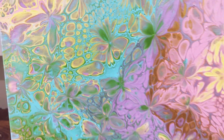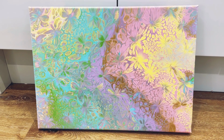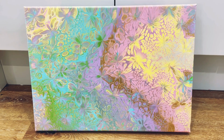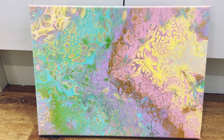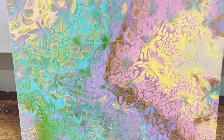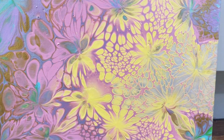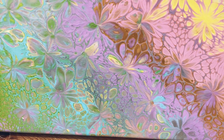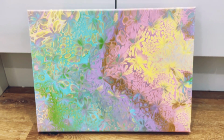But I just feel like it's very abstract, because it's just chaos. There's just flowers, blooms, cells everywhere. It's just a bit crazy, but I just think it works. Not sure what I'm going to do with it yet, whether I will leave it like this. I had wondered about using it for the base or the background of something else, some sort of embellishment. I'm not really sure. I'll see if anybody wants it like this first, I think.